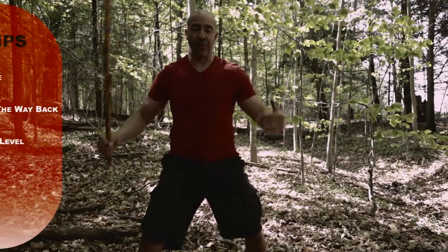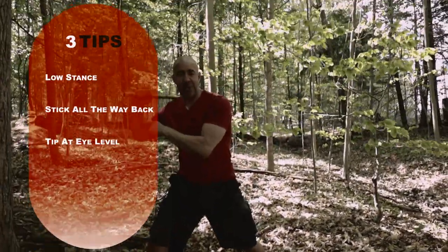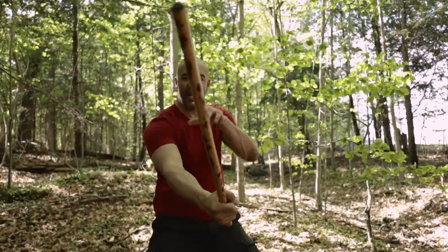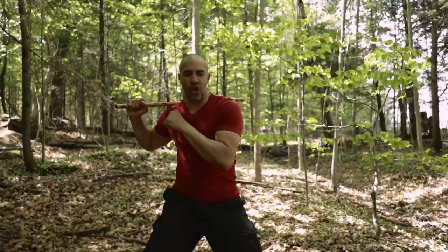For this lesson, we are gonna do a single bastone or single stick slash thrust combination. We do our three tips, low stance, chamber the stick all the way back, and our strikes will end up at the eye level if you don't have a target in the air, so your eye level. So let's begin slow, hand up.